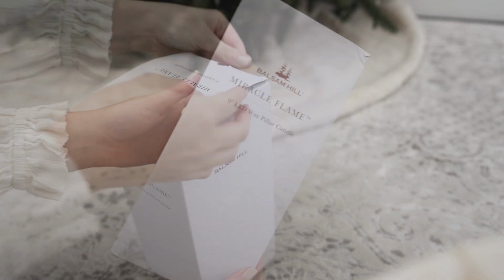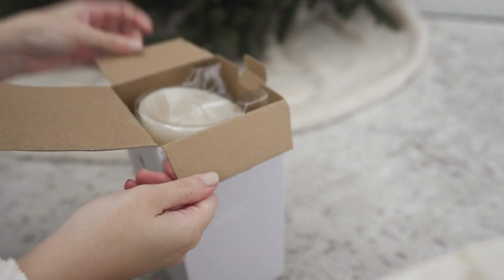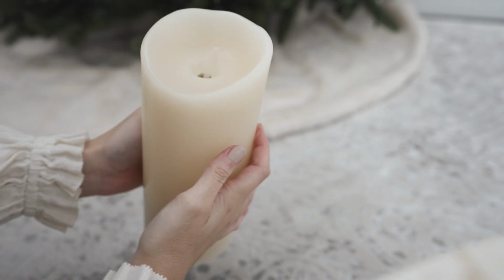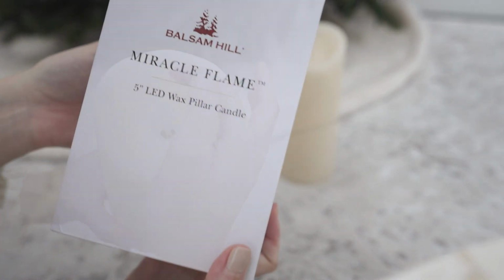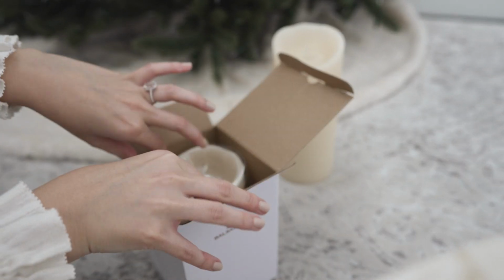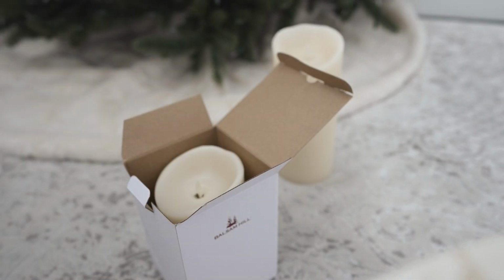These are the Miracle Flame LED wax filler candles, and if you haven't seen these before, they look and feel just like a real candle. They come with a remote that allows you to adjust the brightness, and you can also set the speed of the flicker.